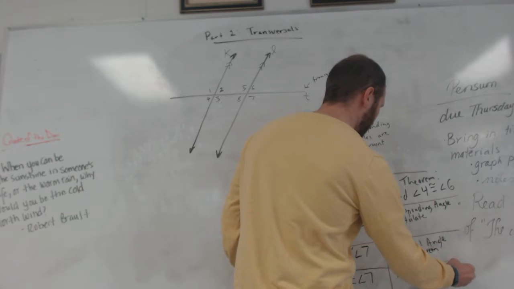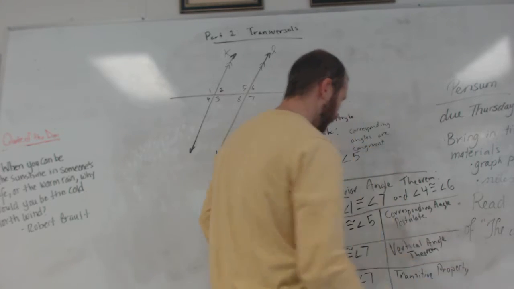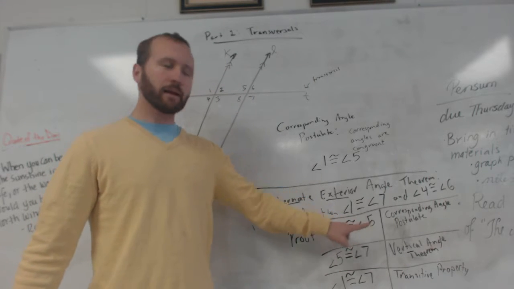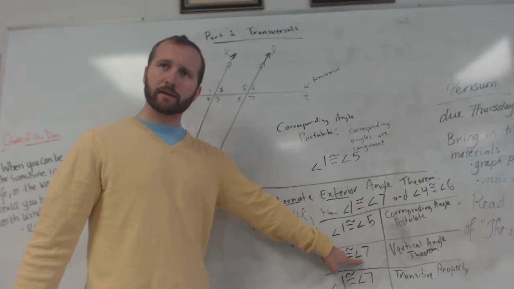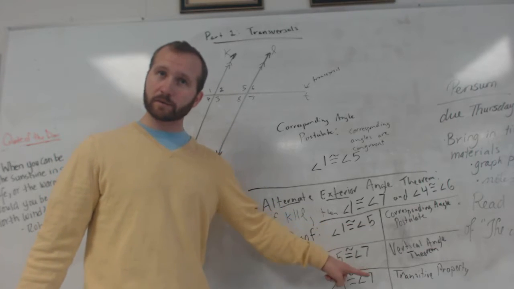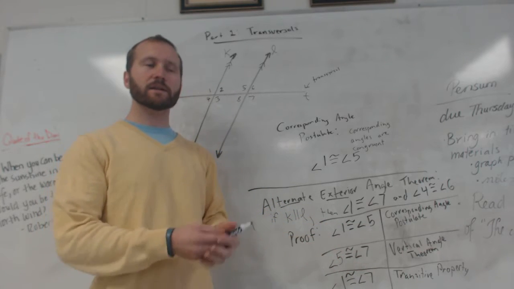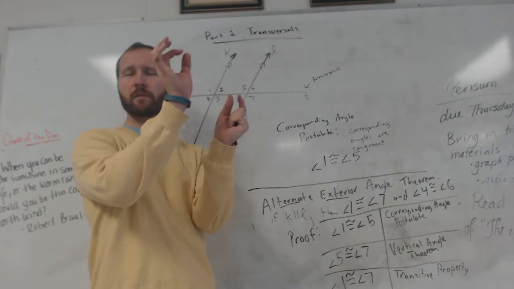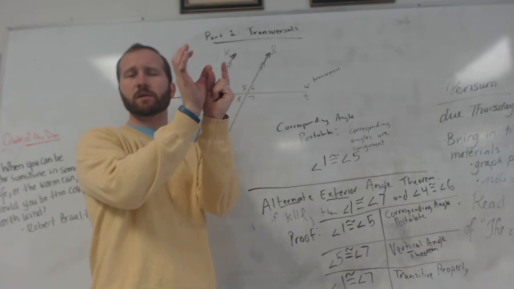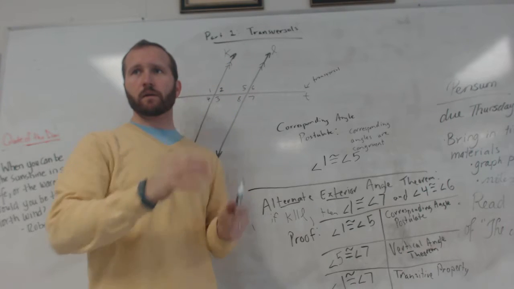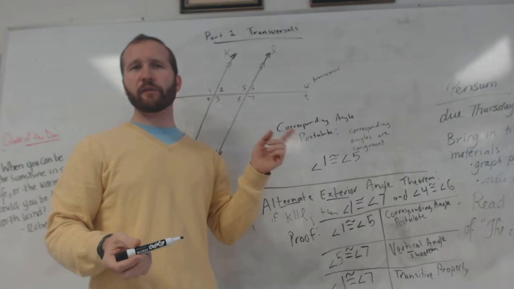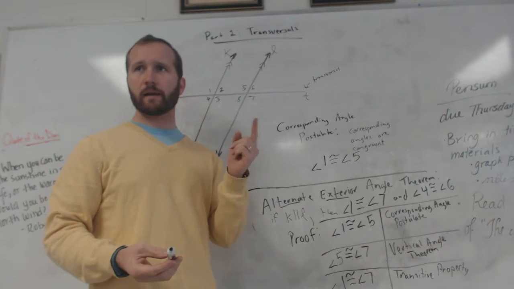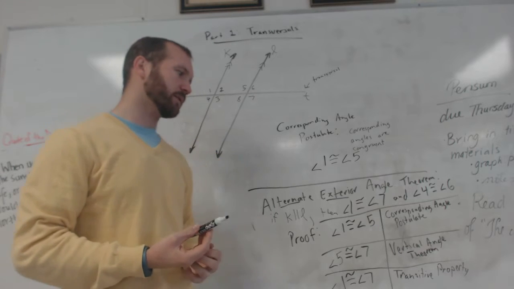property just says that if one thing is equal to another thing, and that other thing is equal to a third thing, then the first thing equals the third thing. So transitive is like we take two equations that both are equal to the same thing, and we combine them into one equation. It's usually said: if A equals B and B equals C, then A equals C. That's transitive.